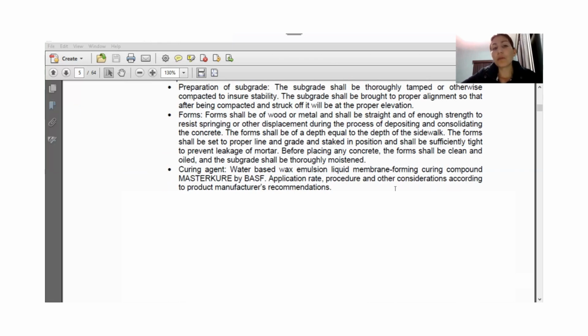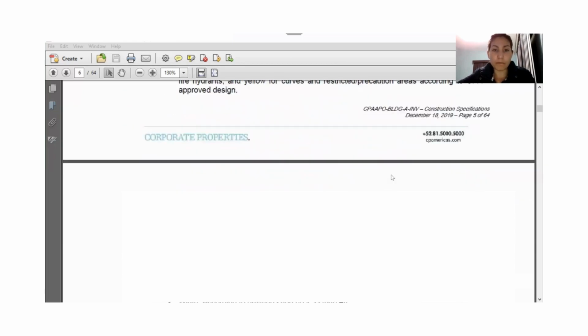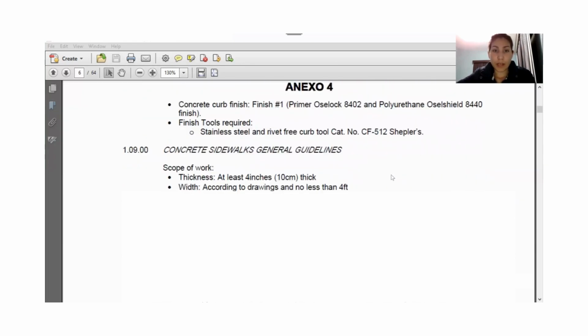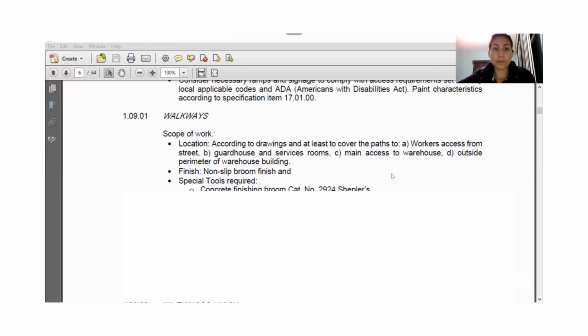When you are reading this documentation, you are taking notes of the specific features of your project, the scope of your project. Concrete on sidewalks, walkways. It's concrete finishing, broom finish, stainless steel, all right.